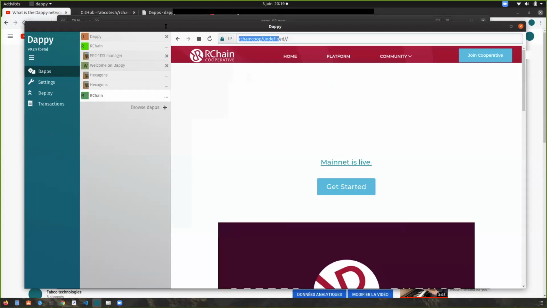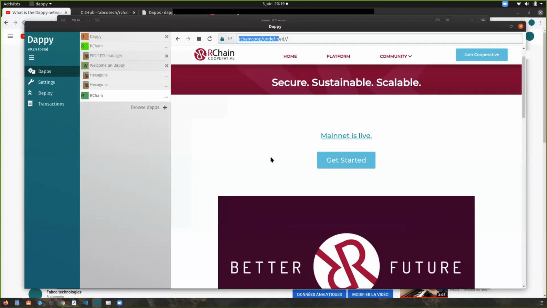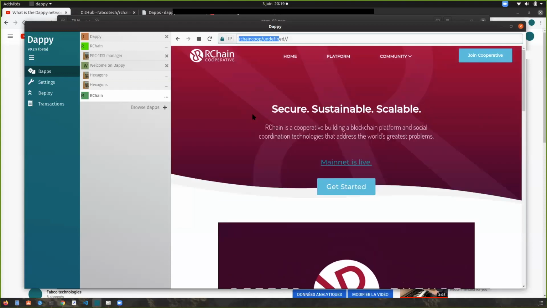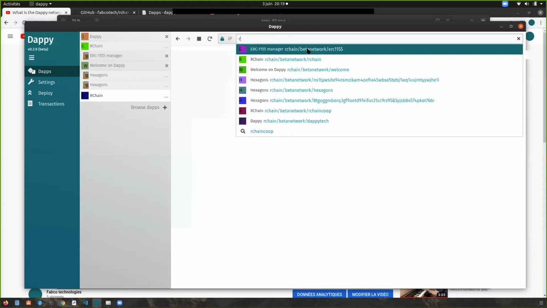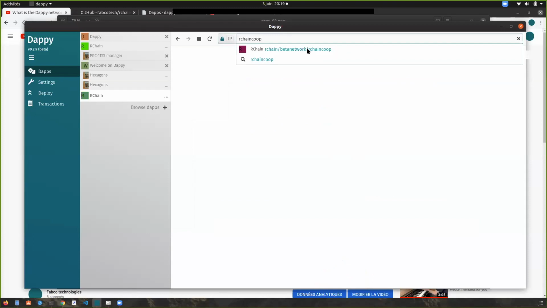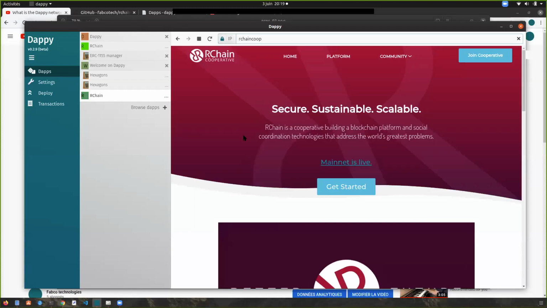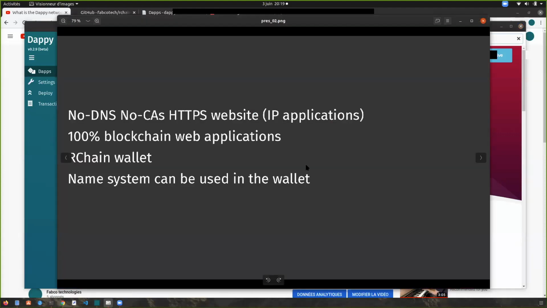Maybe something went wrong here, but it is also registered on DAPI. I am connected to the testnet, so you won't be able to launch the same websites on the default configuration of DAPI. Those are websites that do not use the DNS.